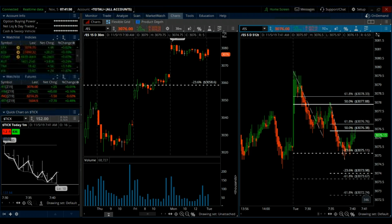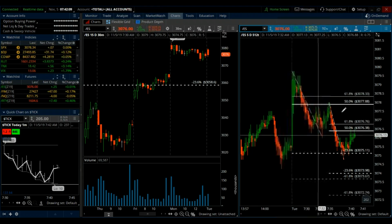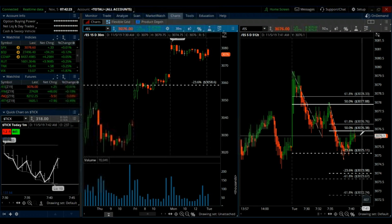I also like trading things like the euro in the pre-market because it tends to be more active than the ES or the NQ. It's also helpful in the first 15 minutes to make these observations of, okay, so far the market is trading cleanly. We've traded up to a 50, down to a negative 23, up to a 50. We'll see if this one's clean. And then we can use that information as the likelihood of the market to continue trading clean.